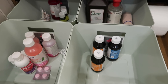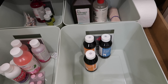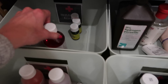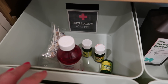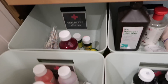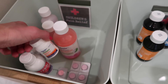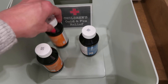Down below is where I keep all the kids' stuff. My kids are old enough that they don't try to get into things, but when they were little I had this same system in a much higher place they couldn't reach. Back here I have children's allergy — lots of Benadryl ready for summer, some allergy relief, and sore throat suckers. In front I have children's pain relief with different pain relievers and chewables. The chewables are actually for me because I can't swallow pills.